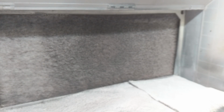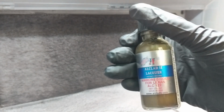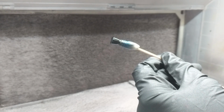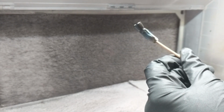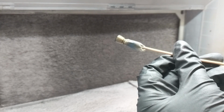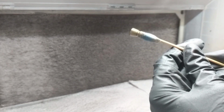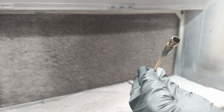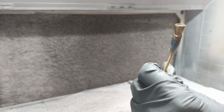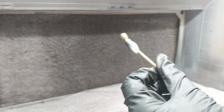So this next step is a little bit more specific to the Gundam that I was making for my friend. So I took that gloss black, and now I'm going to be using a gold for the thruster bells on the kits, and like little gold accents. And it works great for applying the gold onto the accent parts and the thruster bells.